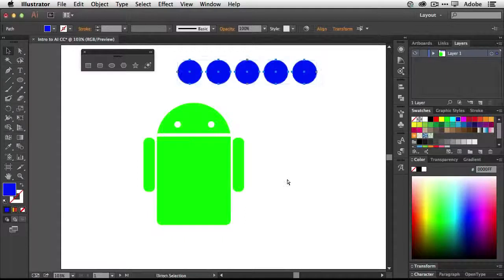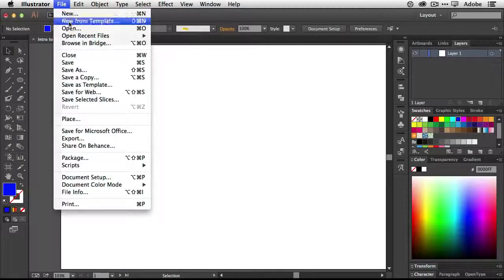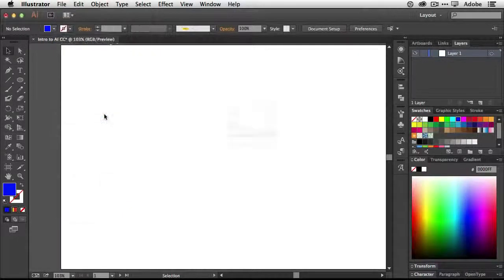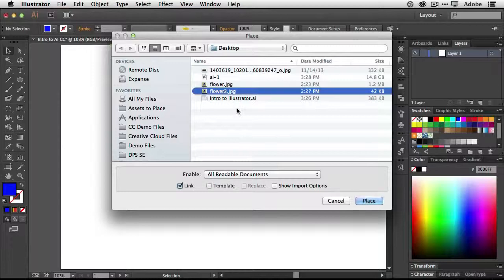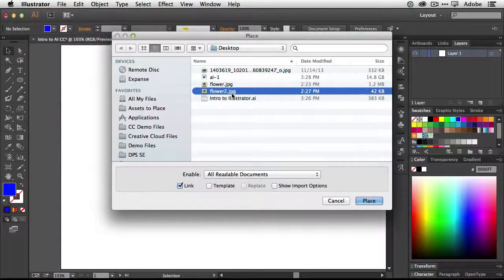So I'm going to just simply select all and delete, and we'll put our tools away from now because number 8 is placing graphics and tracing them. So we'll use our file menu, place, and you can go out and you can place image-based data. So we can say, I want to bring in a photograph, and that photograph in this case is a JPEG. It could be a PSD, it could be a TIFF, it could be whatever you want. And notice it's going to create a link to the original to start off with. So it's not going to make my Illustrator document any bigger.